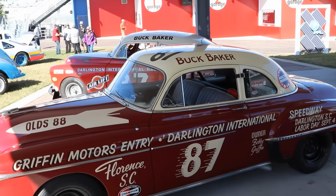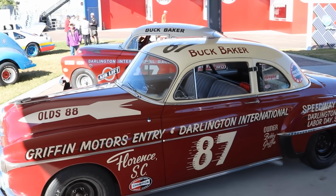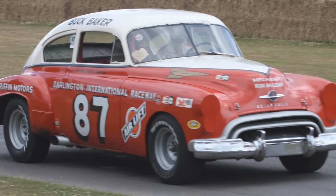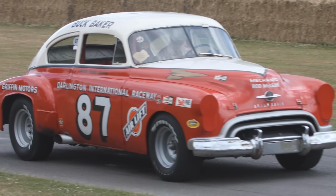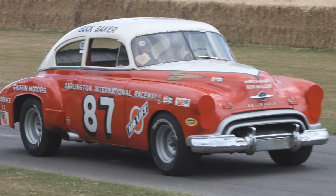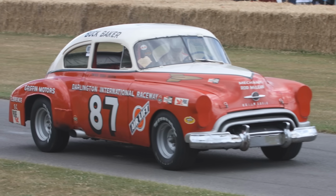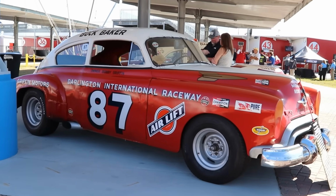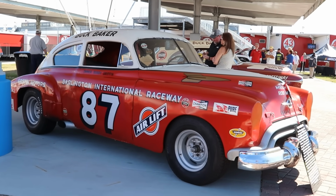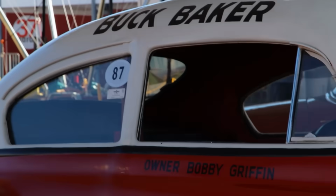Even going into 1950 with a new model out, the 49 Delta 88 was still racking up top 5s, often finishing runner-up right behind the newer one. The 1950 model was a little more sleek and slim, but the bulbous aggressive wheel wells of the 1949 model really speak to my inner NASCAR modified fan. A winning record, lines that were miles ahead of the competition, and looks that could kill. What is there not to love about this ageless legend? And fun fact, this Delta 88 piloted by Buck Baker in 1949 is the oldest known completely original NASCAR stock car in existence. It has been painstakingly preserved since its winning days over 70 years ago.